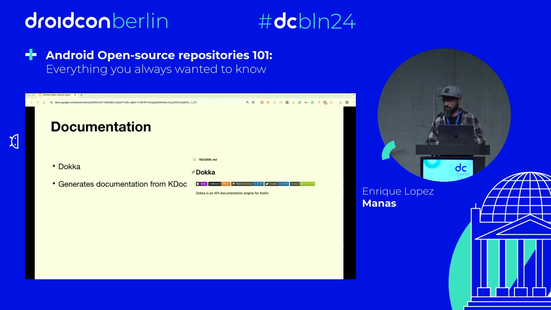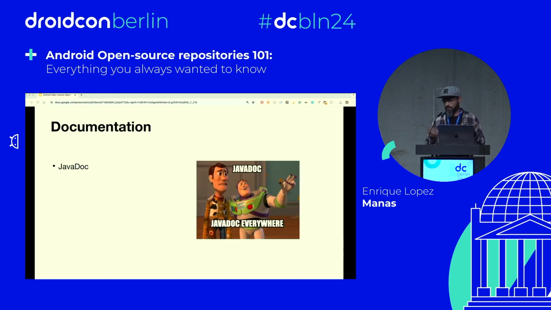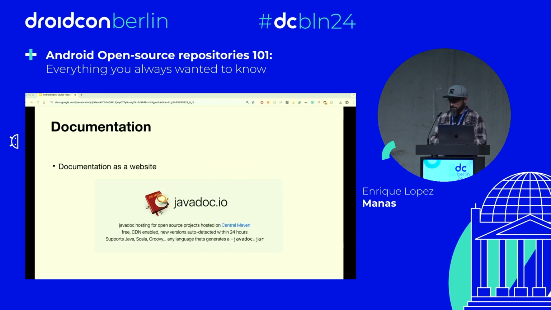For that, we would be using Dokka, which generates the documentation based on the KDoc, and you add it as a plugin to your project. They also support multi-module projects, so if you have submodules, you can set it up to avoid the samples or include some of them. I think it's fairly customizable. Or, of course, Javadoc, if for any reason your project just needs to rely on Java and Javadoc. Its documentation as a website is also a nice consideration.